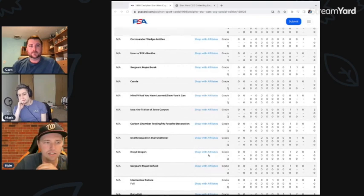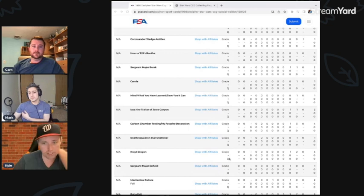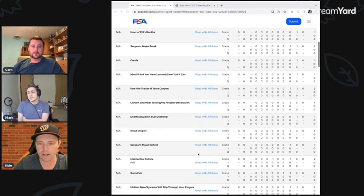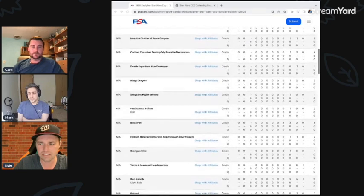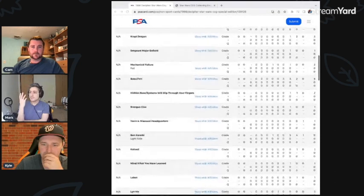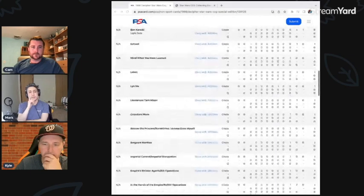There's a lot of unique cards in there, very specific people and characters. I like the cards in there, but is there anything that especially stands out besides Ben Kenobi, Darth Vader, Dark Lord of the Sith, right? Maybe TK422 and Princess Organa. The only one that strikes me as probably DVD lots, Darth Vader, Dark Lord of the Sith, because he's got that whole iconic background, that really nice background of the card.